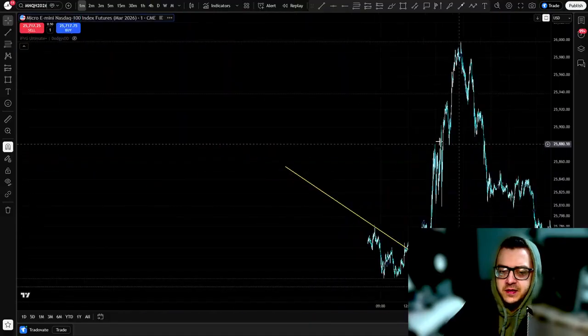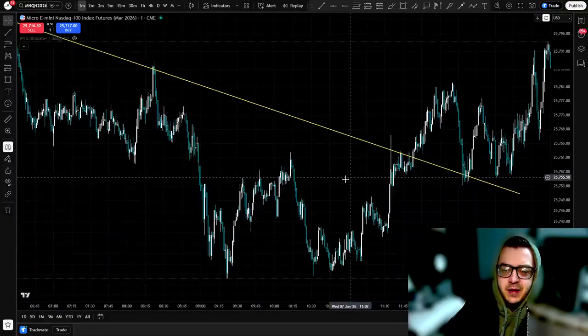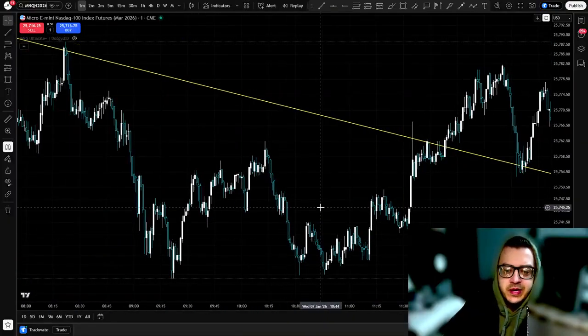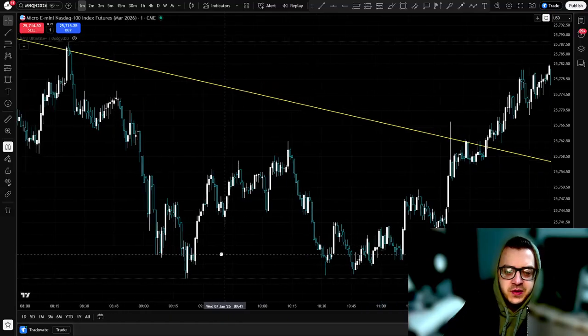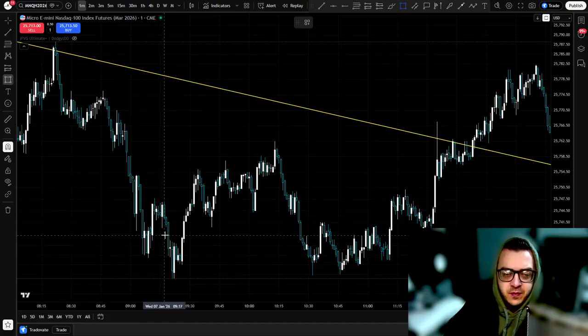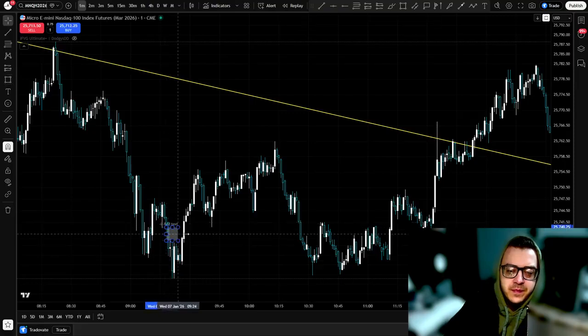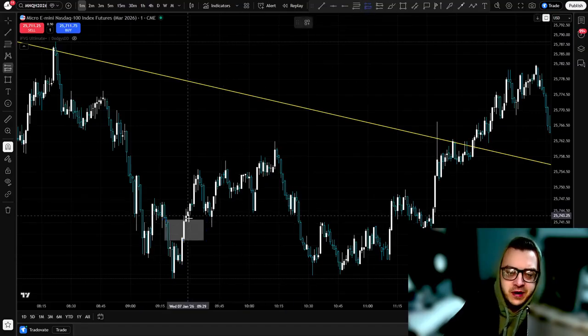I didn't alert this because it wasn't really the model, but we came down, we tapped into an hourly gap. We didn't get a liquidity sweep here, but there were a few trades that I took in here that ended up being small winners, but I never alerted them because really there wasn't much to alert. But you can see these weren't really the model, but this was one of the trades that I did take light on my fundeds, just for fun really.